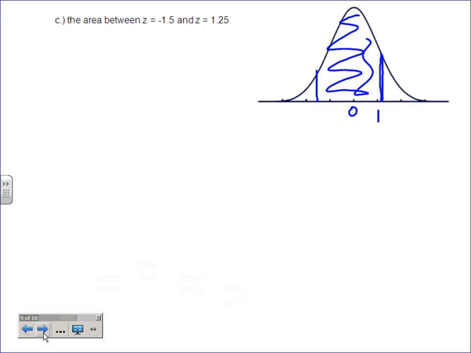So one way you can do it is basically just find everything to the left of this and then just subtract out the stuff you don't want. Are those two things I can find in the table fairly quickly? Yeah, to find the red that I just shaded in, just take that z-score, find the answer. To find the stuff we don't want, which I'll do in green, all we have to do is find that answer and subtract it, right? You see how that logic is coming out of there? Just subtract it off, okay? And notice I chose 2 different z-scores so that it wasn't just symmetric and really easy, right? And so let's find those.